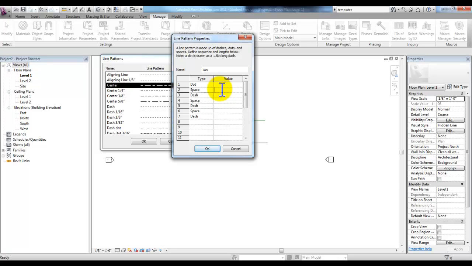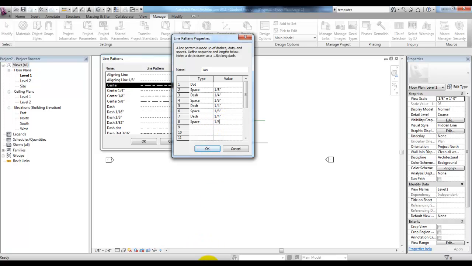So for instance, for my space, I might use 1/8 inch and the dash 1/4 inch. So the space 1/8 inch, dash 1/4 inch. And I'll continue this pattern. I'll make this a space.